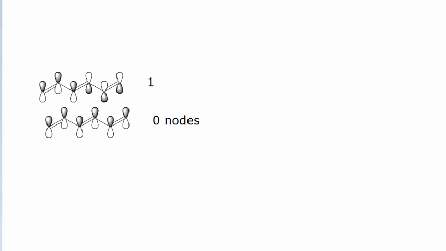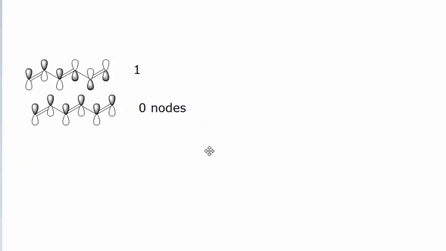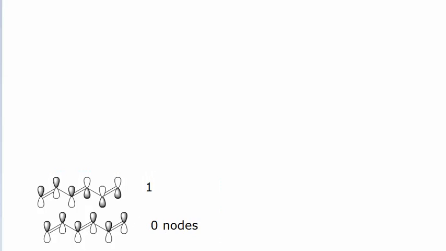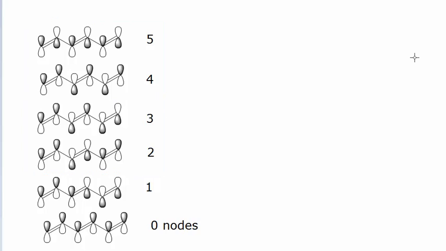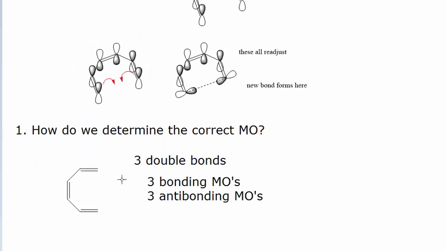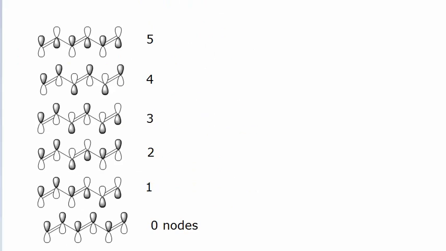So I'm telling you that we have 6 of these molecular orbitals that I'm drawing now. These are the lowest in energy. As you draw the rest of them, you simply need to increase the number of nodes in the system. So these are the 6 molecular orbitals that could represent this system here. The highest in energy, we'll just have them alternating like this, so you get 5 nodes. Okay? So far so good. So again, more nodes means it's going to be higher in energy. As you can see here, the lowest has no nodes and the highest has 5 nodes.